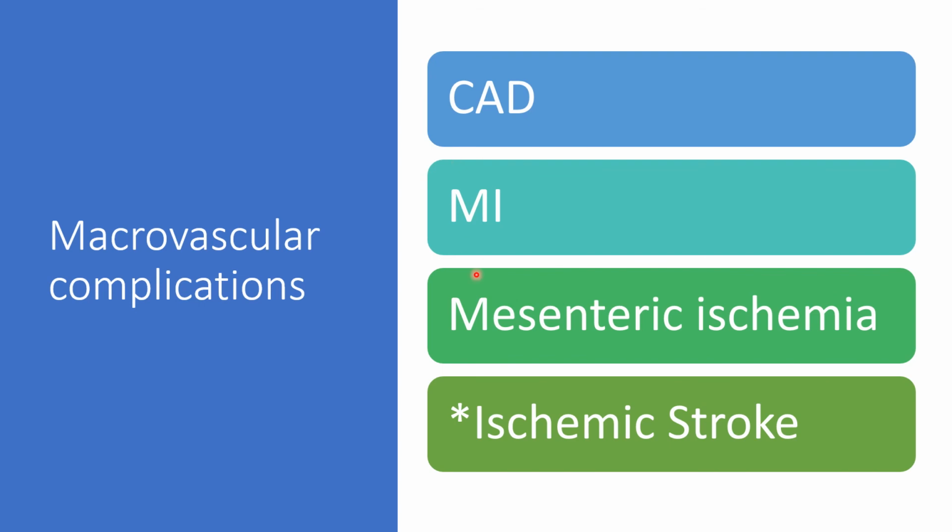all this. So in diabetes mellitus, the proper thing is to cooperate with your physician, or else you run into a lot of troubles. So the heart will be in trouble, the cardiovascular system will be in trouble, you can have a heart attack, and when you are getting older, you run into mesenteric ischemia. Even when you are not old, you can have mesenteric ischemia or infarction that will lead to diabetic ketoacidosis. Ischemic stroke is possible.